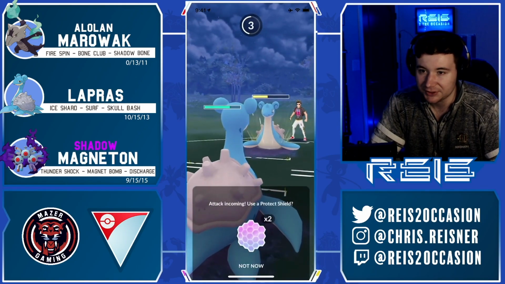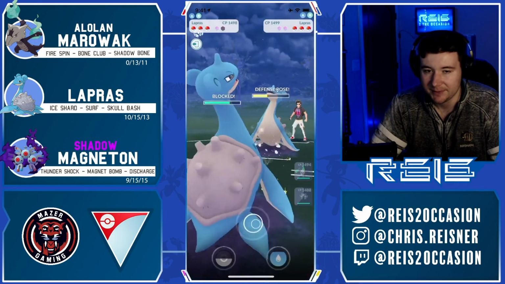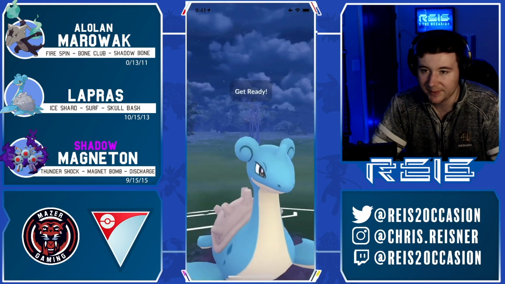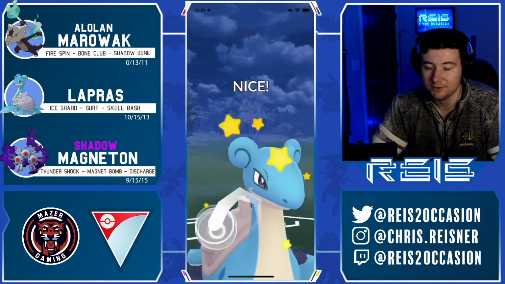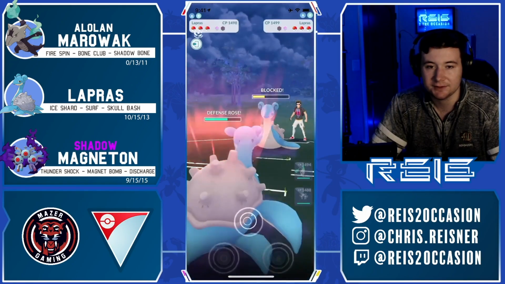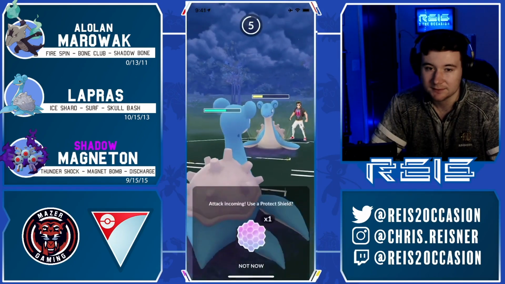I'm thinking about whether I want to shield, because I was able to buff myself first. I am going to shield, because I want to make sure I solidify this secondary matchup here. Go straight for the bash. Opponent's going to have to shield this if they want to survive. And they do shield. I think it's probably the right play from them, because this Lapras is still super healthy.